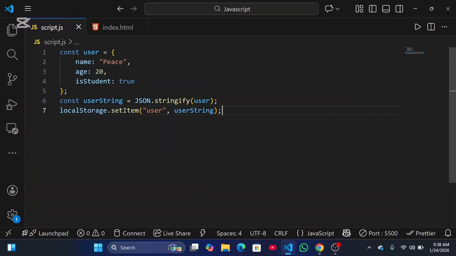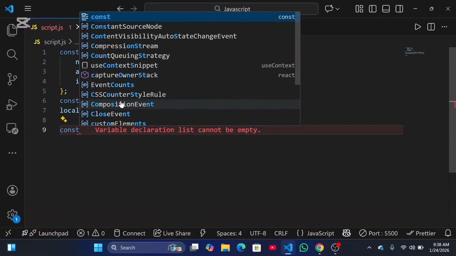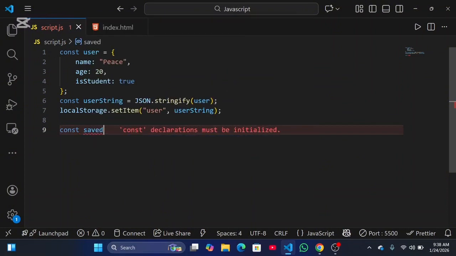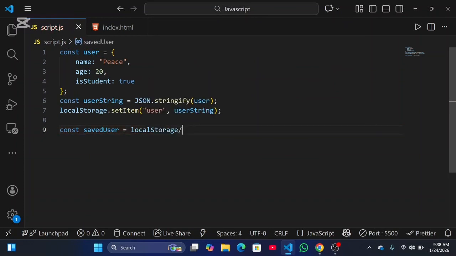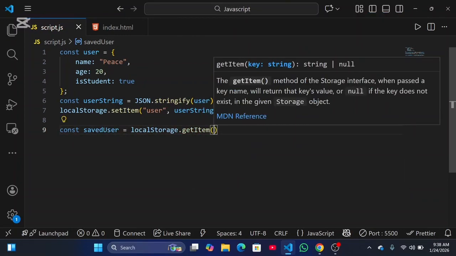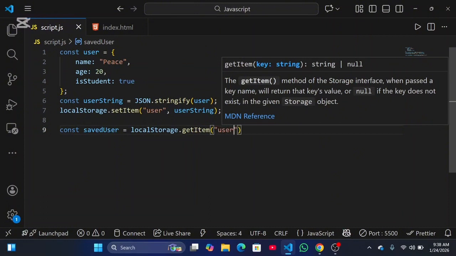Alright, so the next step we would have to do is to log this. Before logging this, let's get the local storage. So localStorage.getItem, and we'll call what we are trying to get here.